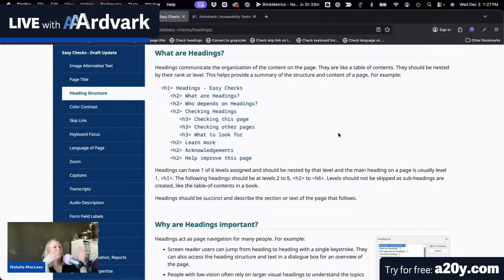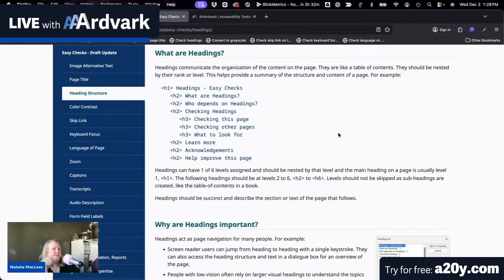So you have to have a pretty complicated page layout if you're getting down to H5 and H6. But if you remember in elementary school having to make an outline of a document, the headings serve a really similar purpose.